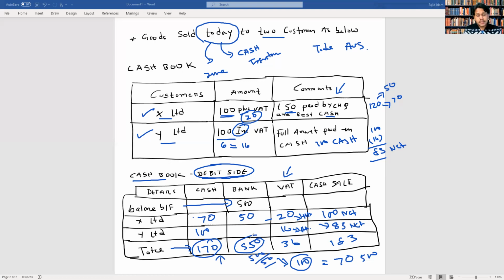All right, so you have to understand the cash book because this question is always tested in the exam. So make sure you do enough revision for the cash book, and hopefully after that you will be more confident with the cash book. Normally 10 to 15 marks will come from the cash book in the exam.